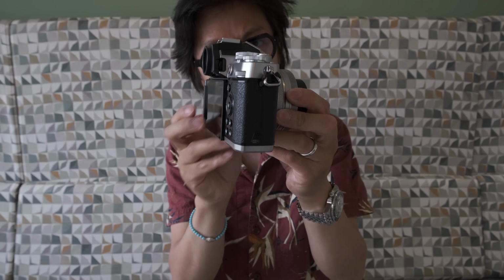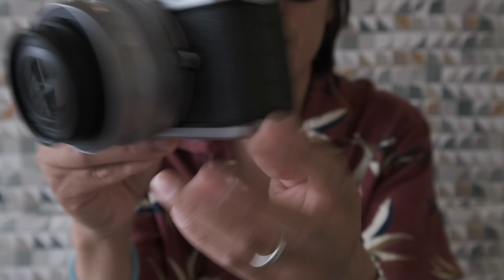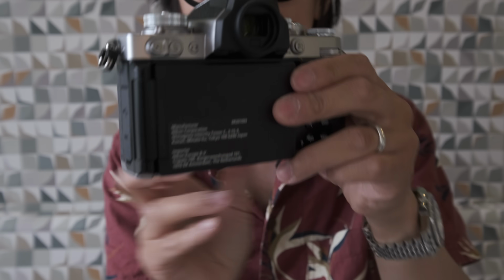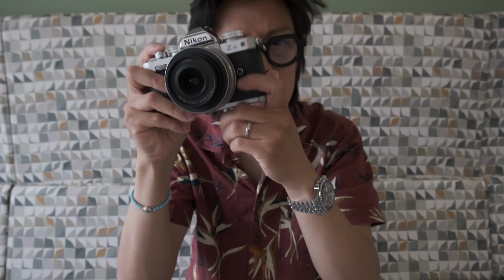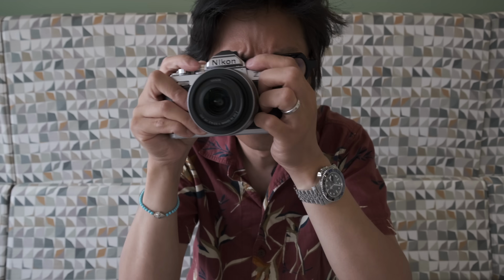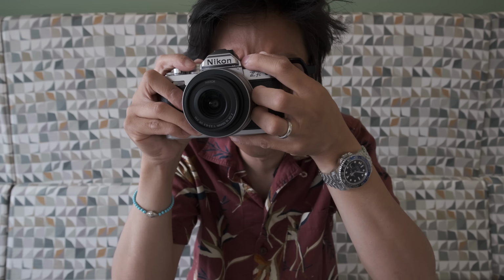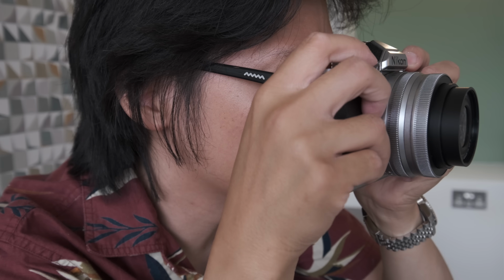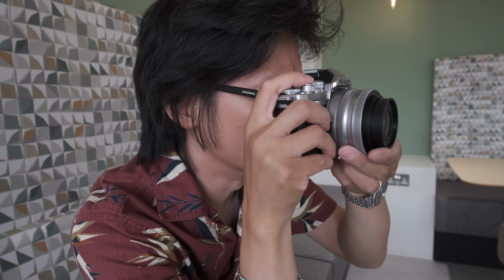Anyway, moving on to the tilty flippy screen. It doesn't sit completely flush with the body right there, but it's all right. You can also flip it to this side, and it's got kind of a fake leverette, so you can almost pretend that you are in fact using a film camera, especially with these dials. They feel great. They feel where they should be. Those dials are ergonomically fantastically positioned, just as you remembered it with the FM.